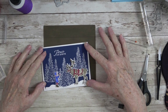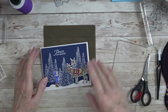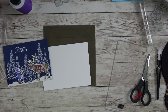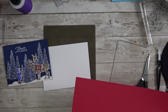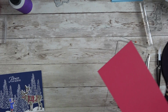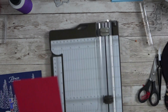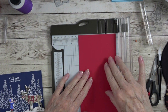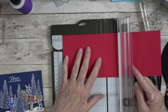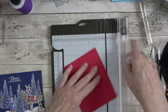You know what I really want to do? I think I want a piece of red. Let me grab a real red. I knew I had some real red in there. I'm going to cut a card base or another mat out of this, and I'm going to do it at 4 1/8. And I'll show you why. Let's try that trimmer. I think this will give it just a little bit of elegance. So let's cut it at 5 3/8. So 5, 1, 2, 3. 4 1/8.